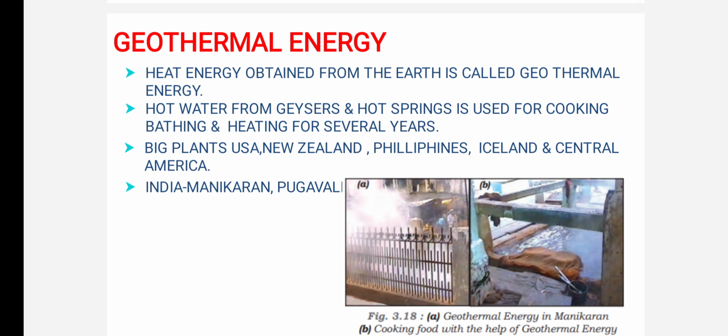Sometimes this heat energy may surface itself in the form of hot springs. Do you know hot springs, children? If you take an example of Kedarnath or Badrinath, there you can find the hot springs. The devotees who visit those temples just take a dip in the hot springs and then go into the temples. Such hot springs are available in some places where the heat energy is on the surface of the earth. This heat energy can be used to generate power because the water over here is very hot, so it produces steam.